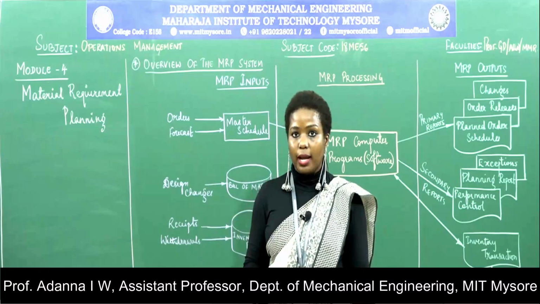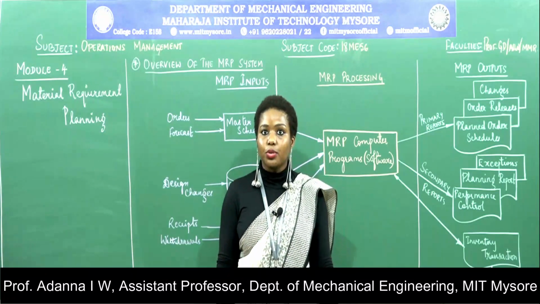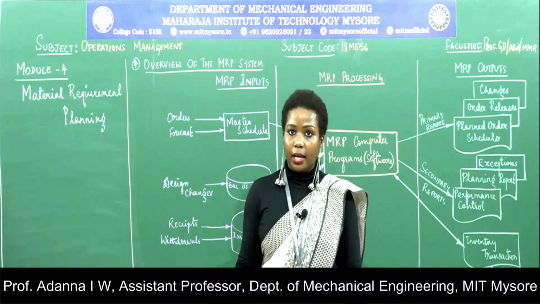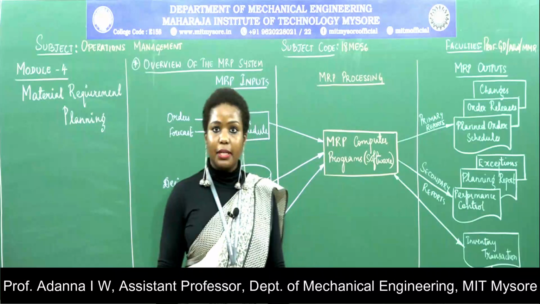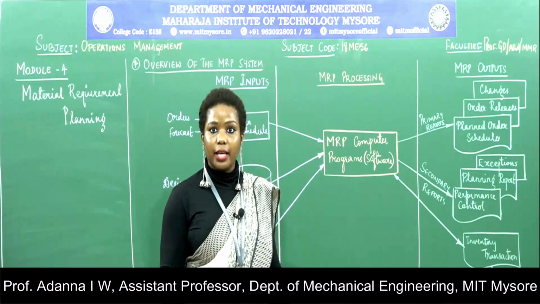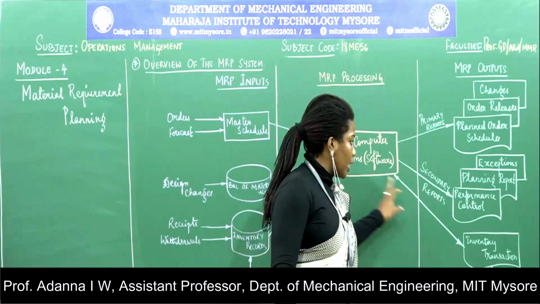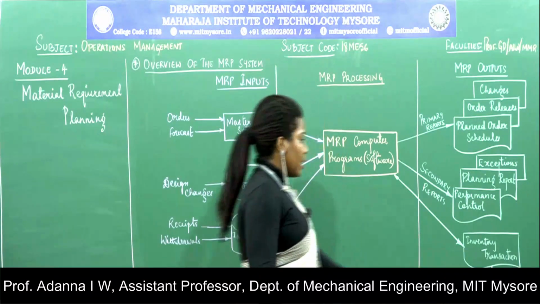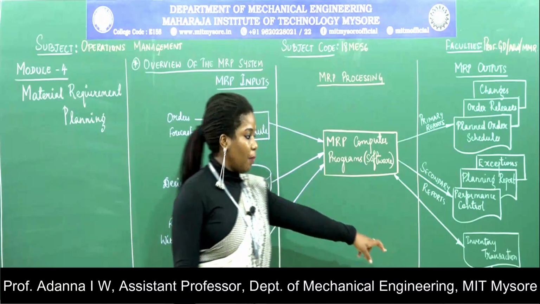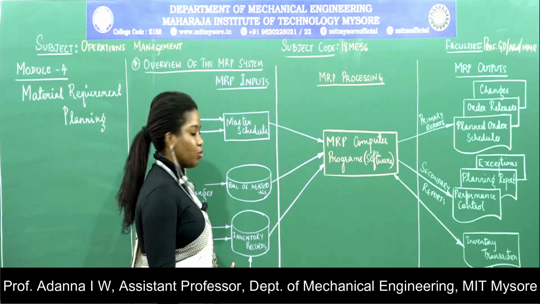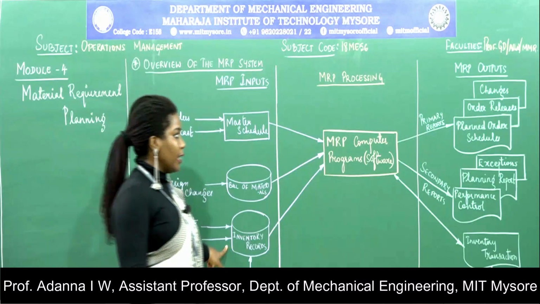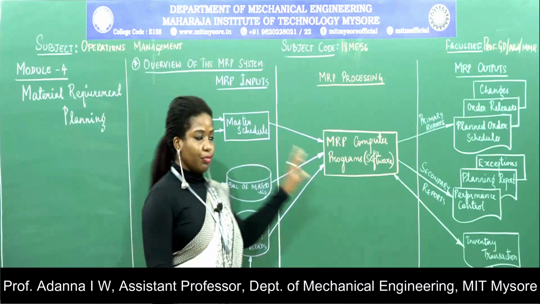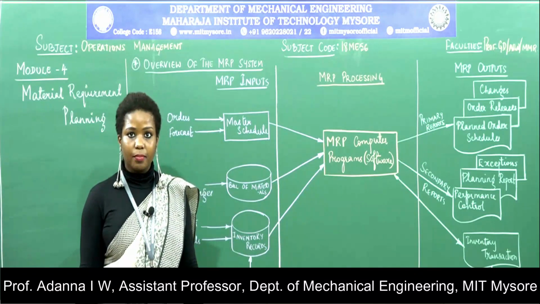How much do we have on hand? Are we going to expect some number to enter into the inventory anytime soon? And has anything been taken out? So after all of that has been done, what exactly do we have in the inventory? All those transactions are an interface between the MRP and the inventory records file. The final feedback from the inventory transaction is fed back into the inventory records file, which again updates itself in the MRP system. This is an overview of the MRP system.